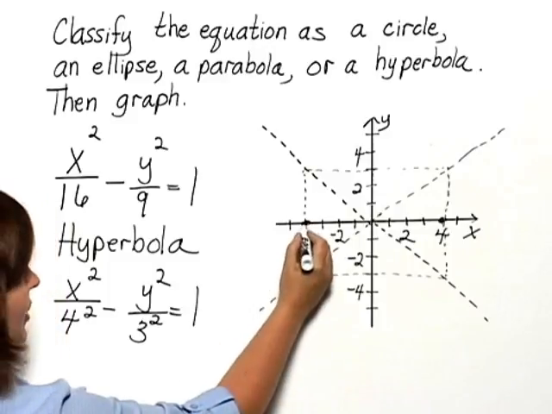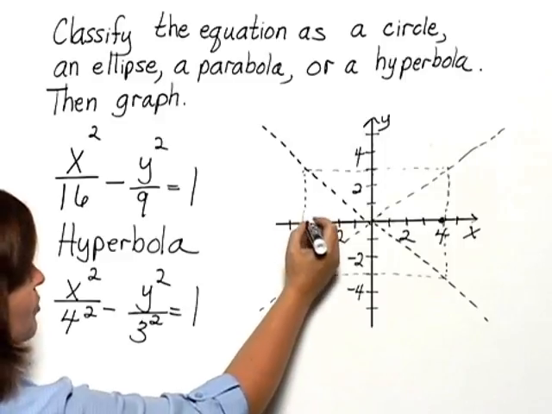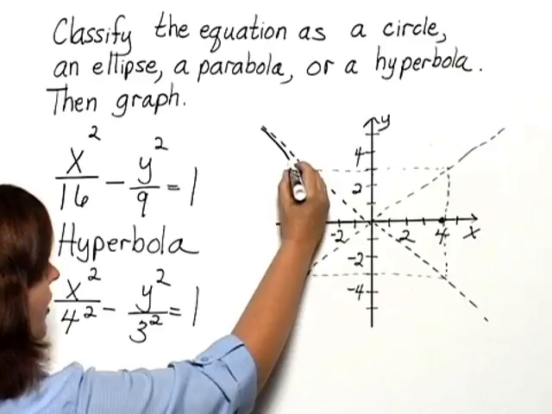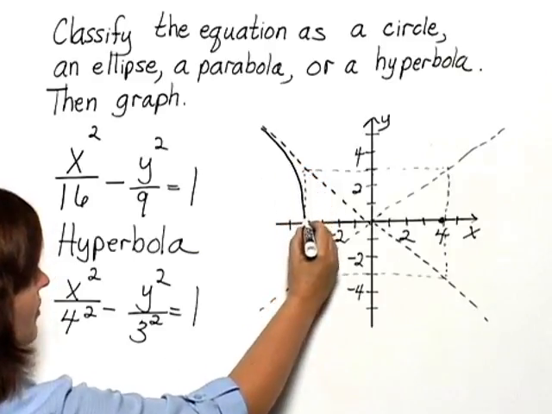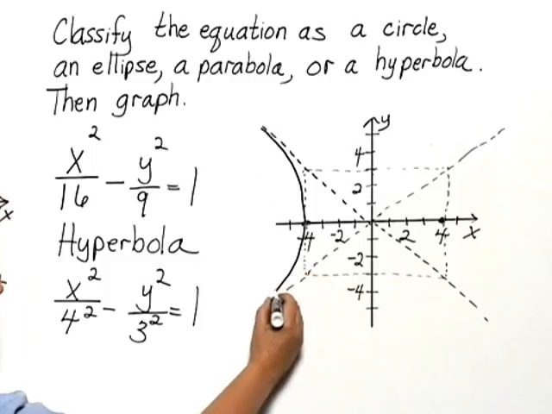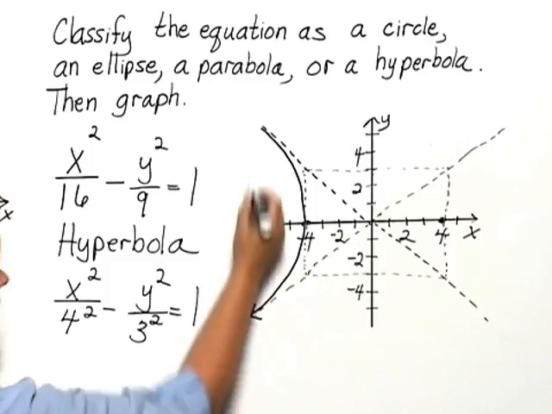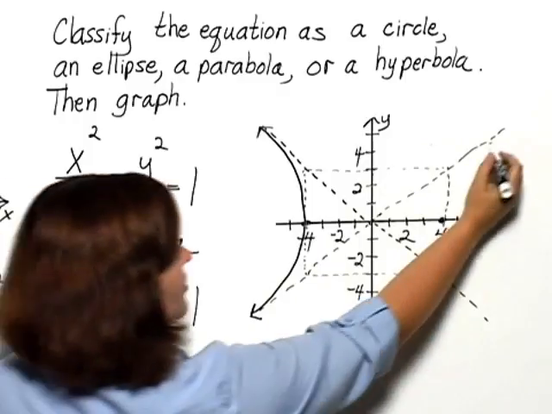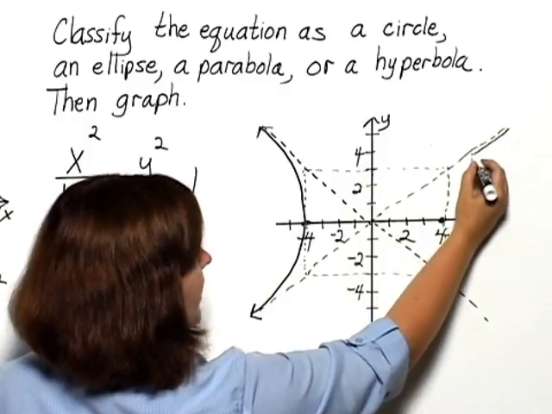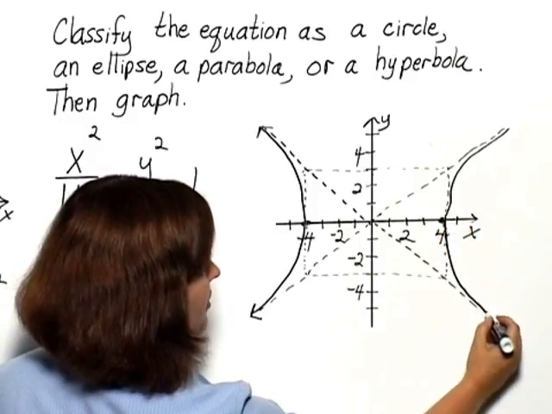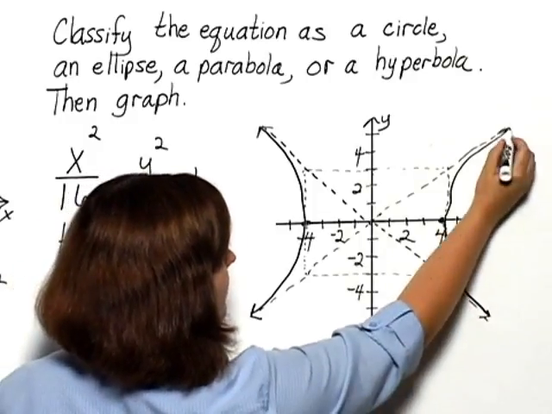So when I get ready now to draw the hyperbola, each branch, I'll start up close to this line and then curve down so it goes through this point, this vertex, and then out and approach the line again. And that will be one branch of the hyperbola. The other branch, I'll do the same thing, start up close to the asymptote, come down through the vertex, and end close to the asymptote again.